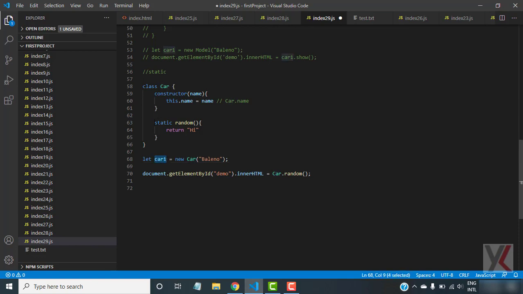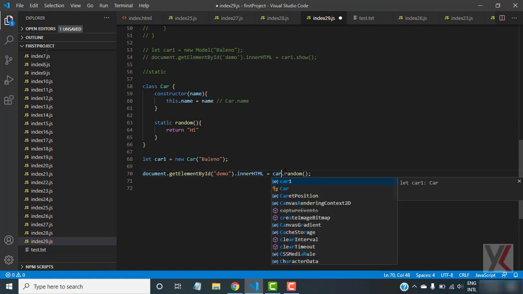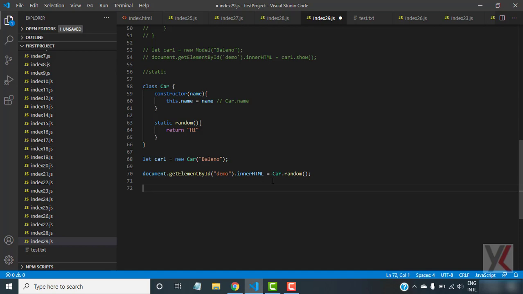If you want to access any static method, you can directly access it from the class, from this class over here. We don't have to use car1 because this is an object, so we can directly access the car class like this and mention the static method.